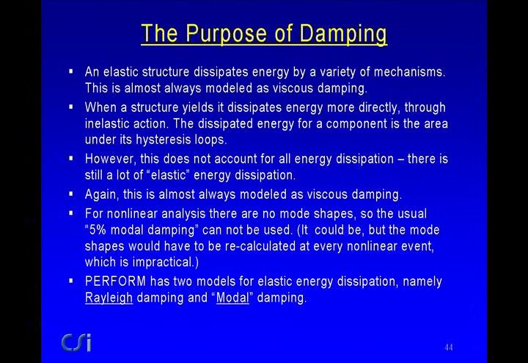So for nonlinear analysis, you have no mode shapes. So you can't just say, well, 5% modal damping. You can't really use that. And I do have a qualification here: as the structure deforms and the stiffness changes and hinges form and things like that, effectively the mode shapes change. And instantaneously you could say, well, there are some mode shapes, and maybe theoretically every time there's a change in stiffness you could recalculate the mode shapes and then you could use modal damping.